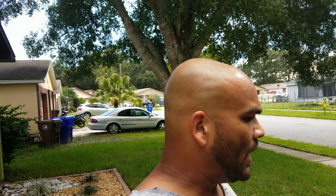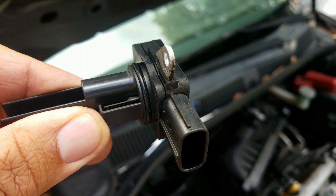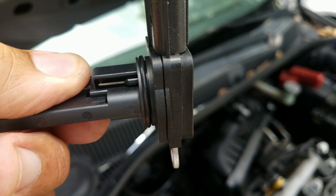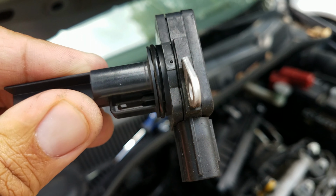And I looked up online what the heck it was, and they were talking about the mass airflow sensor. And I looked it up for this car and it looks like this. Again, each car is different, but if you look closely, you see how dirty it is? All garnish and dirty. See, that's what it's supposed to look like, that's the other end, right? All bright and metally. And this one side is super dirty.